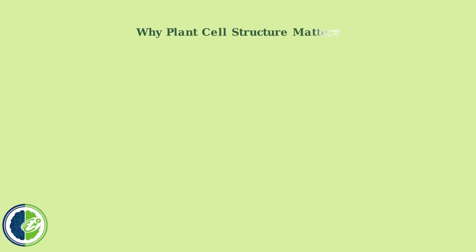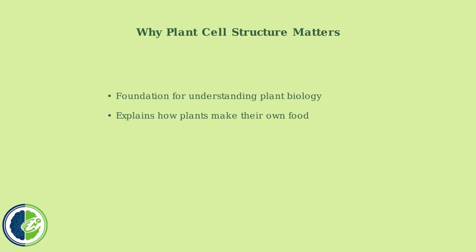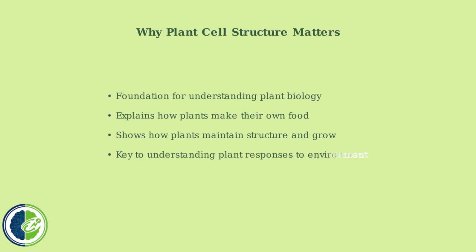Understanding plant cell structures is fundamental to plant biology. Each organelle has evolved to perform specific functions that keep the plant cell alive and functioning. The cell wall provides protection, chloroplasts capture sunlight for energy, the vacuole maintains structure, and the nucleus coordinates all cellular activities. Great job completing the plant cell labeling practice. You now have a solid foundation in plant cell structure that will help you understand more complex plant biology concepts. Keep practicing, identifying these organelles and their functions.